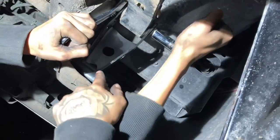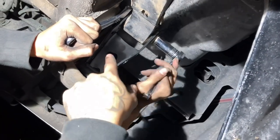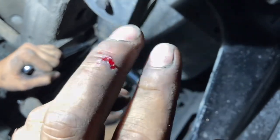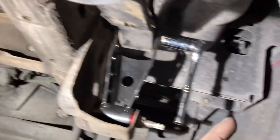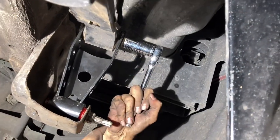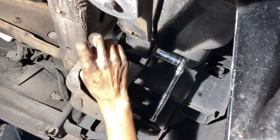Alrighty, so we already got this 2-inch drop shackle in. This dude's truck has been giving us hella trouble. I just cut my finger, but it's okay. Nothing happens. But yeah, he's just bolting that on. And then we gotta start on the other side. Can't see, but it's light. But yeah. Hashtag fuck his truck. Fuck this truck life.